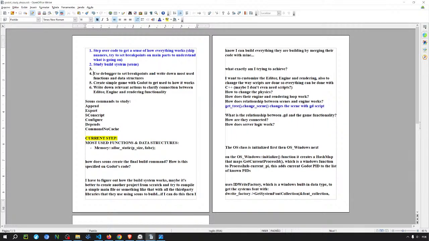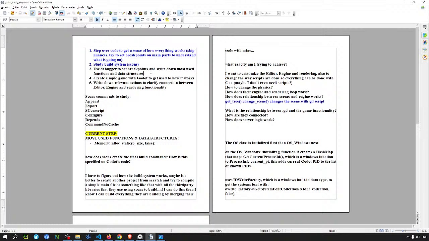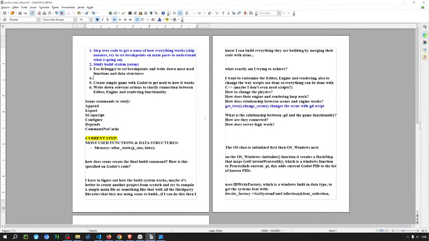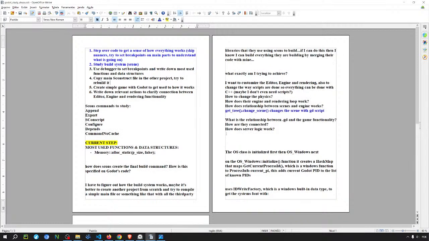So after I do this, then I copy main as construct file. That's probably the best approach.